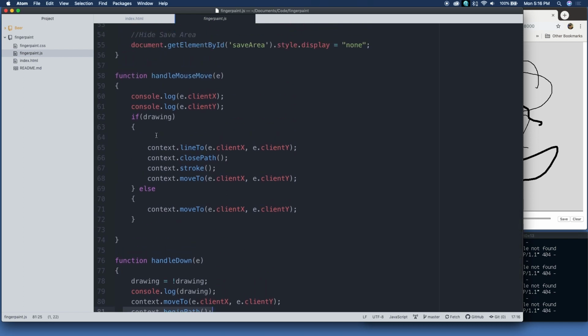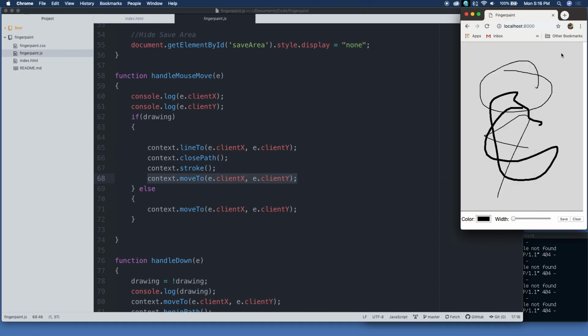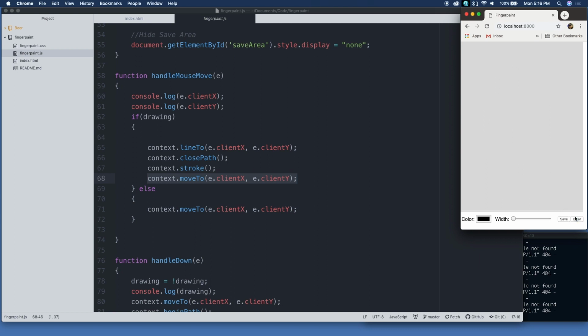So then when drawing is true, we make a line to the next position of the mouse, we close the path, stroke, and then move to where the mouse is. So essentially what's happening here is we move the mouse, we're making a line to each new location, closing the path and stroking it.